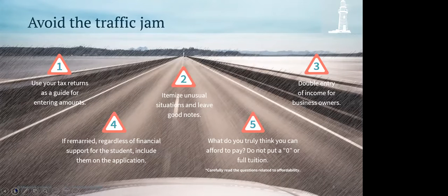The first thing is that doing that budget is going to be super helpful to filling out the form. And having your taxes in front of you while you're completing the form is a great guide, because there are questions they're going to ask that you might not know, like, what did you pay in federal taxes last year? I couldn't for the life of me tell you that number unless I looked at my tax returns, and I look at taxes every day. I am certain that many families are not aware of what they paid in federal taxes last year, or what they put into pre-tax deductions last year. There are some complicated questions. However, there is lots of guidance, like go to line number one on your 1040 to get the answer to put in here.